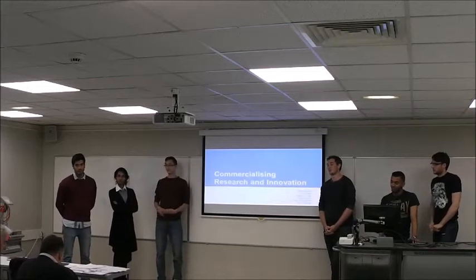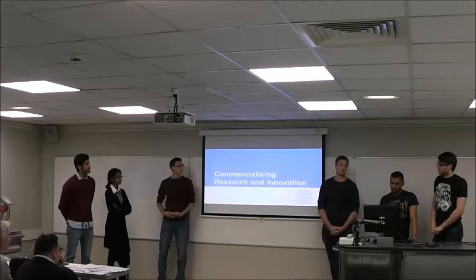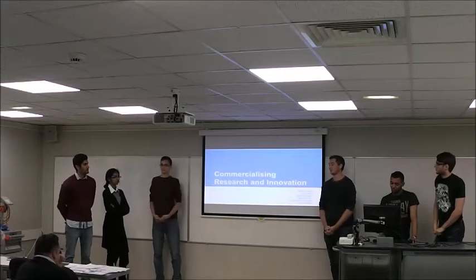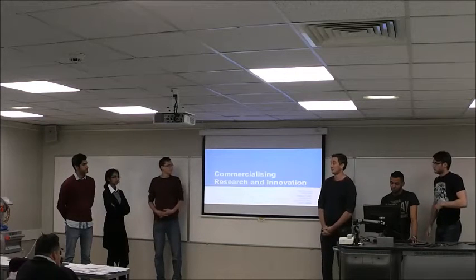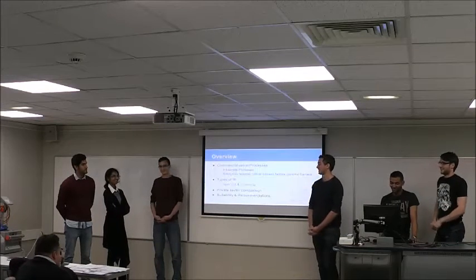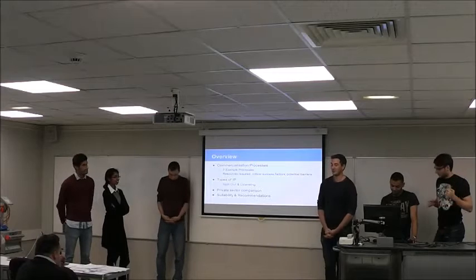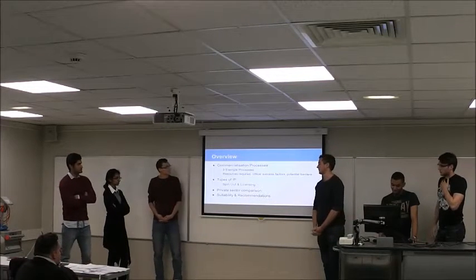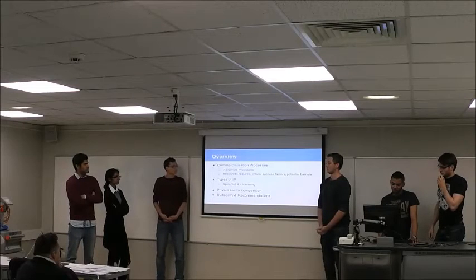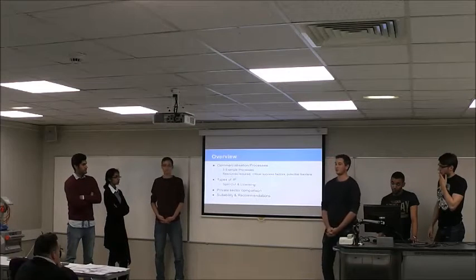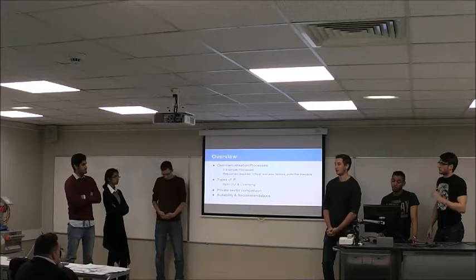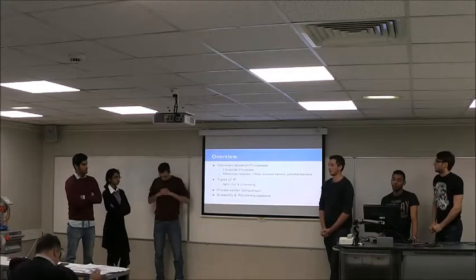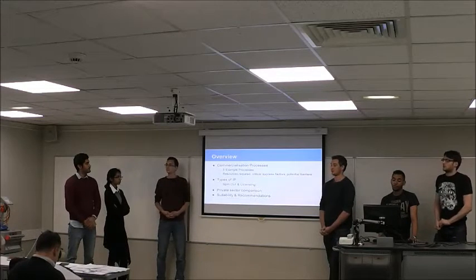And welcome to our presentation on commercializing research and innovation. So I'm just going to give a quick overview of what we're going to talk about today. To begin with, we're going to discuss 3 different university commercialization processes. And we have compared and contrasted the resources required, the critical success factors, and the common barriers for these processes.